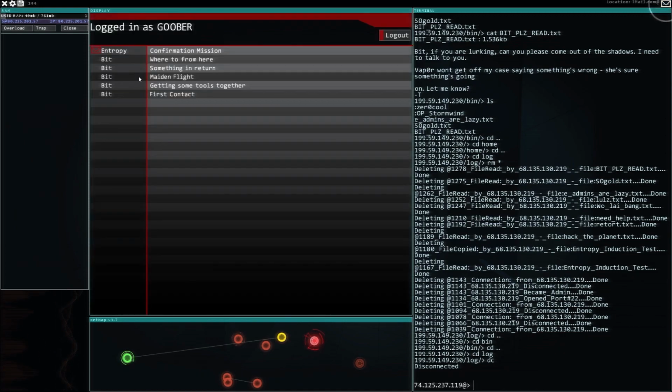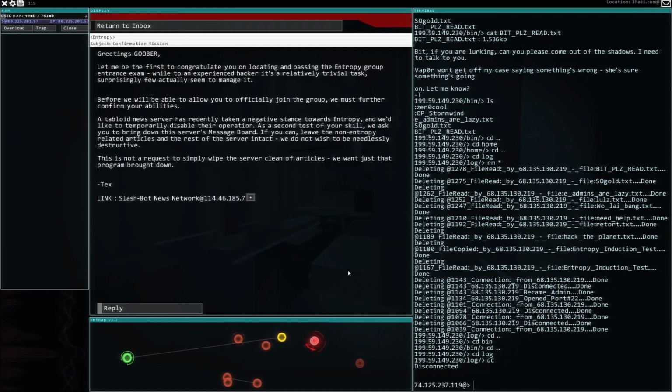Cool. Confirmation mission. Greetings, Goober. Let me be the first to congratulate you on locating and passing the Entropy group entrance exam. While to an experienced hacker it's relatively a trivial task, surprisingly few actually seem to manage it. Before we will be able to allow you to officially join the group, we must further confirm your abilities.